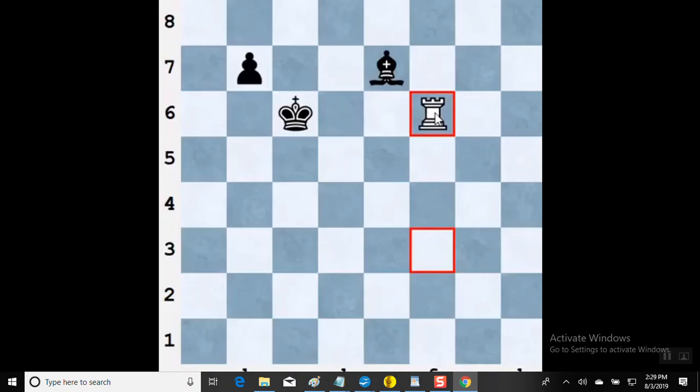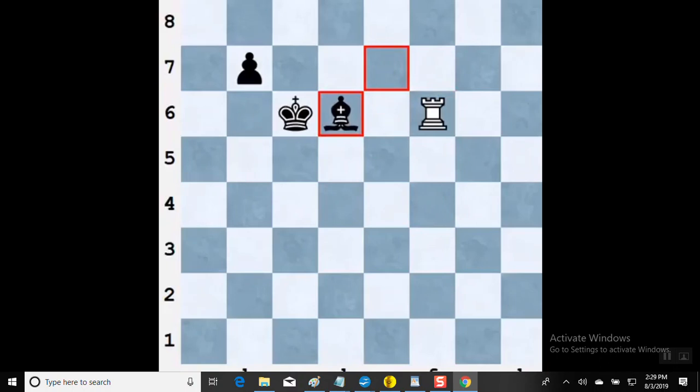If it were white's move and the black king were not on that square, white would have the option of moving his rook to the square that the black king is on right now. So we can certainly say that right now the rook is attacking the king, and an attack on the king is always a threat. Black could capture the rook to get out of check. Black could interpose a piece.